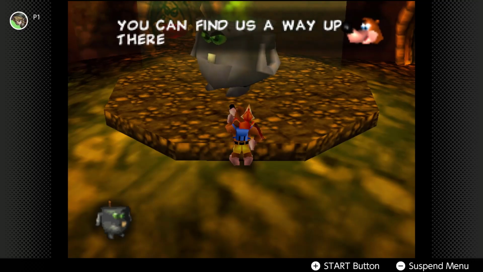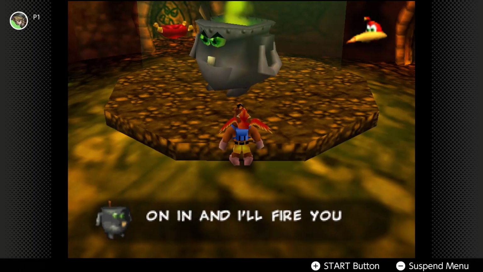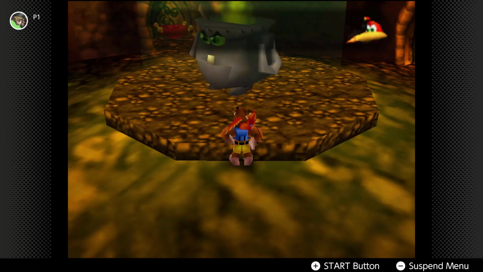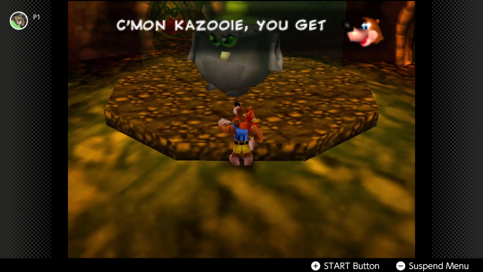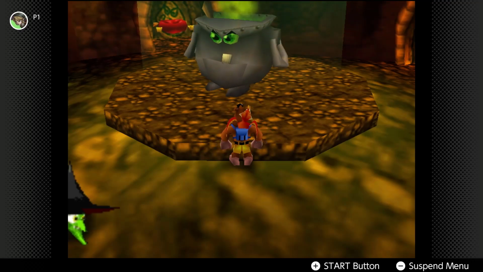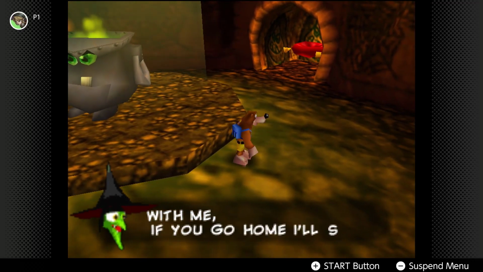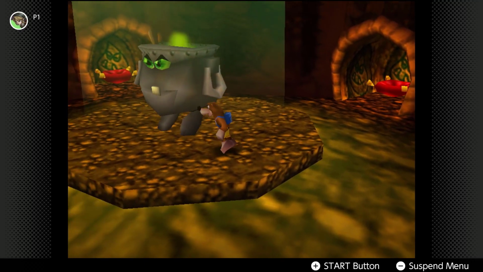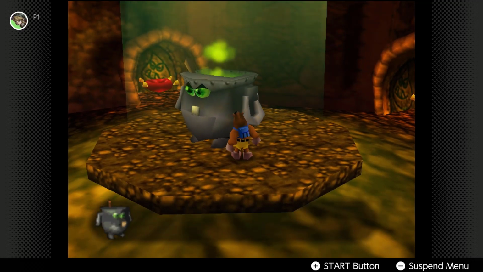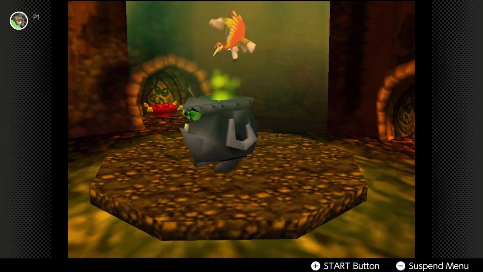Sorry, my throat's starting to go. I'm not used to talking constantly like this. Jump in there? No way, Dingpot. Okay, here we go. Tooty says she's fine with me. We've already saved Tooty. Time for the final battle. And now we gotta jump in there. Away!